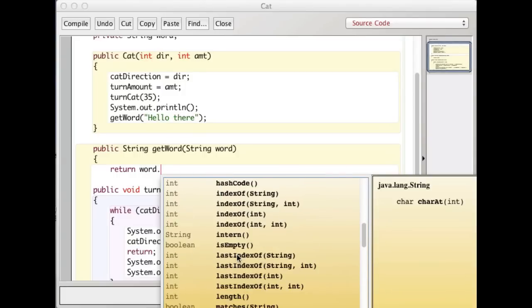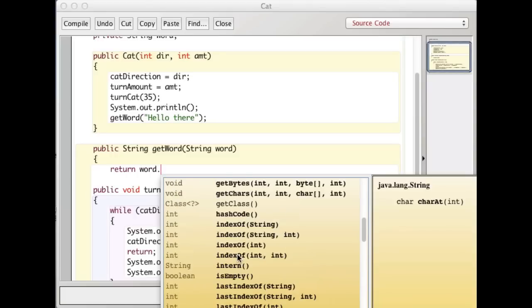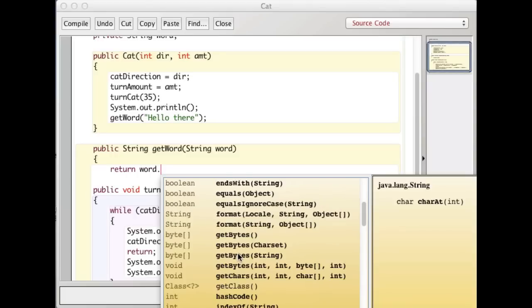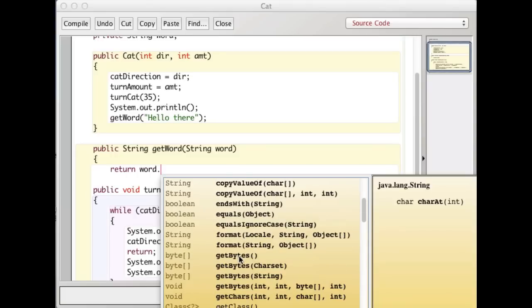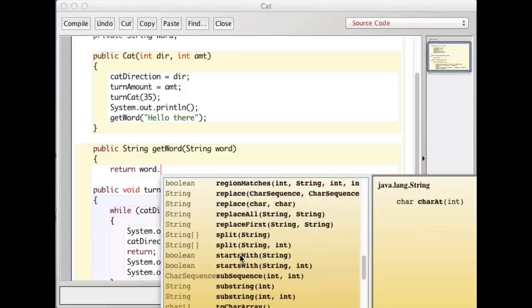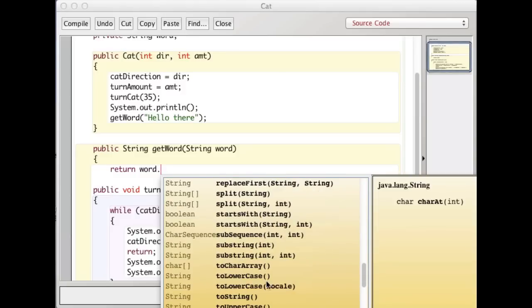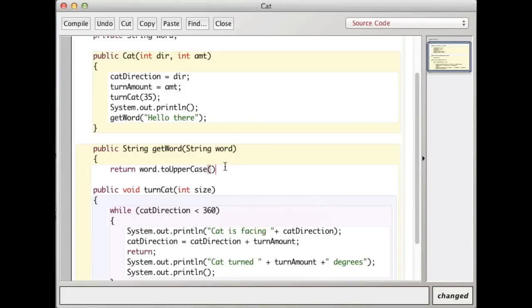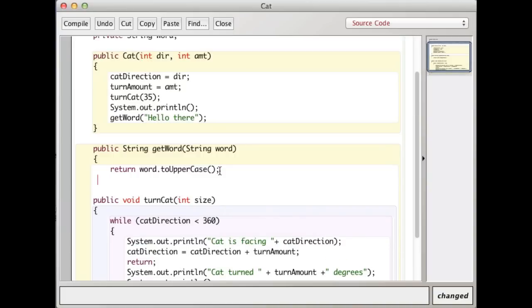What was it? Index of, hash code, equals. Oh, there are already string methods for uppercase. Just copy it, and just click it. Cool. Nice. Just puts it right in there like that. word.toUpperCase. Okay?